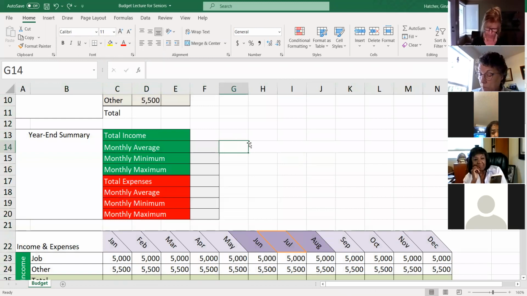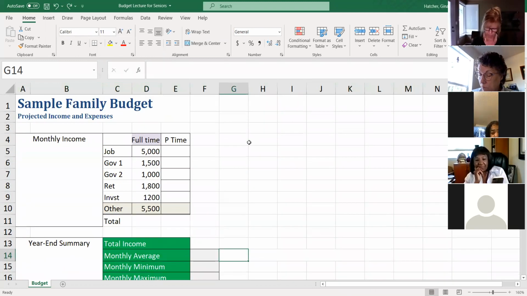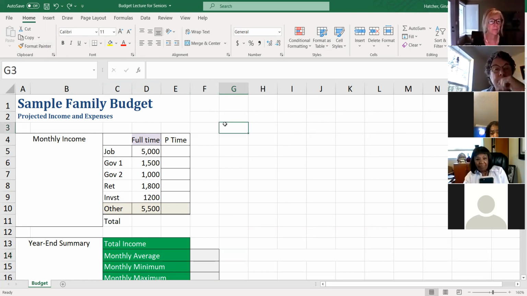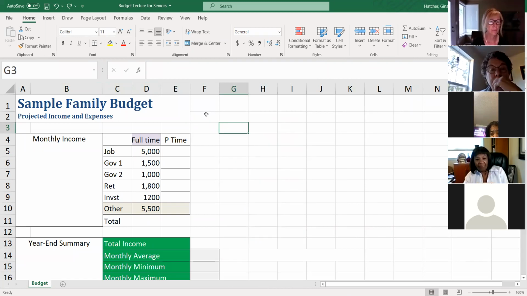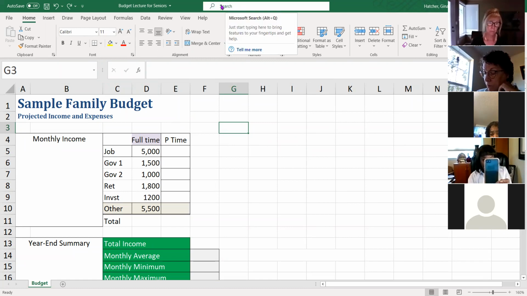So one thing about Office things, there's usually 3 ways to do just about anything. One way is to use your ribbon, if you see the option on the ribbon. The second way would be your mouse, gives you options. And the third way is to learn shortcut keys, like Control 1 to open the dialog box, Control A to select everything. So you can go into your search up here and ask for Excel shortcuts, and it'll give you a whole list of shortcuts.